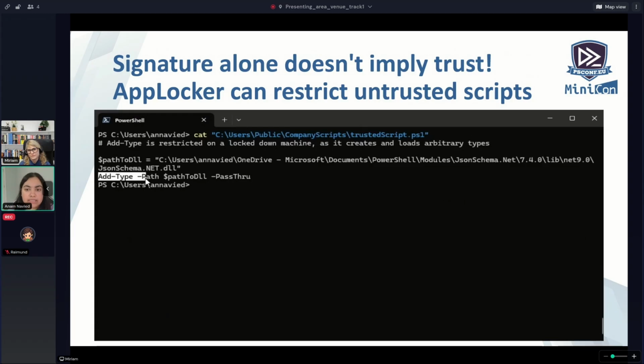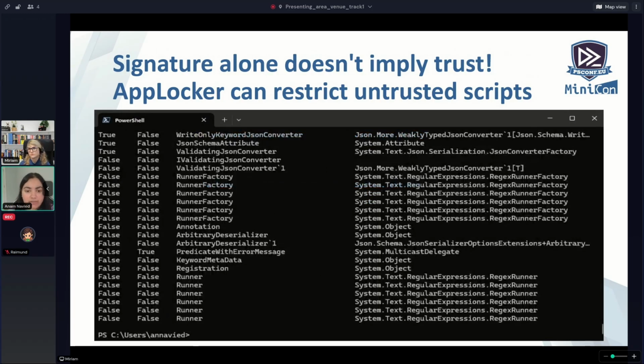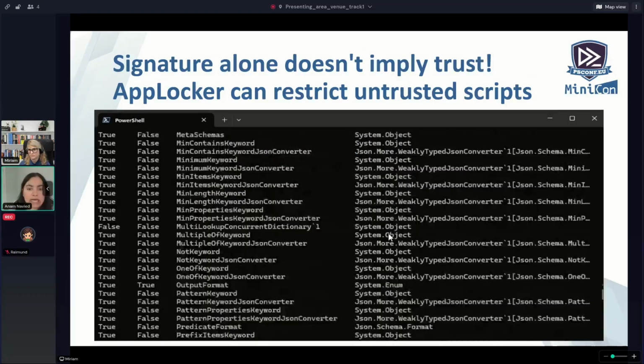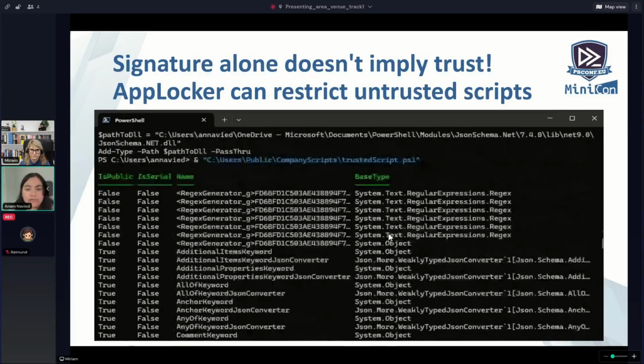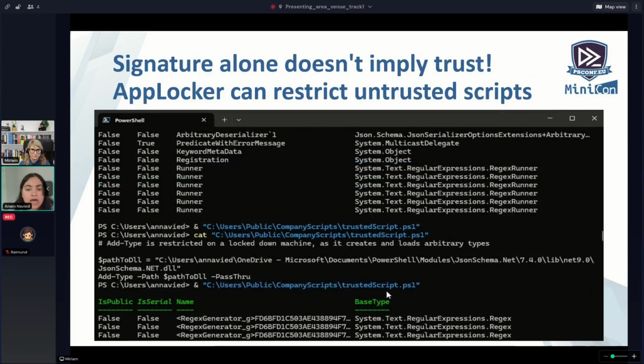So here I have a script for which I have a rule to indicate that it is trusted. And in this script, I have a call to add type, which would be restricted behavior if the script isn't trusted. So now if I go and I invoke the script, you can see that it ran freely. It was able to add the type for json.schema.